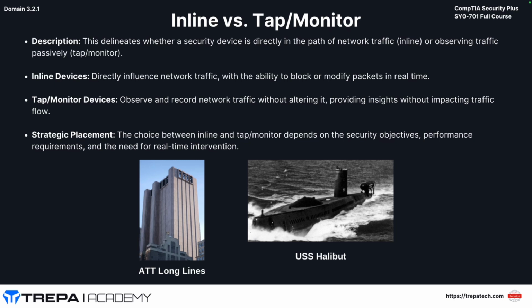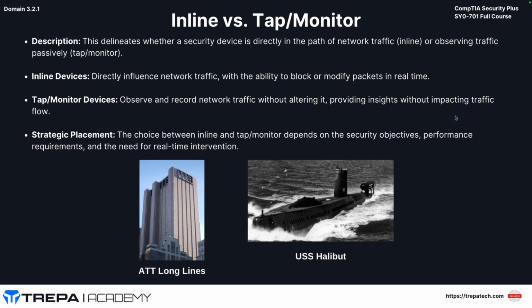This is like SPAN, right? If you set up SPAN on a switch, it's kind of in line with the traffic, but the packet captures you're actively gathering go to your computer, which has nothing to do with the flow. You put a SPAN port on gig 1 and gig 2, so you're duplicating all the traffic coming from gig 0/1 and sending it over to gig 0/2 where your computer is and you have Wireshark pulled up. Well, the computer on gig 0/1 can still talk to the internet. You're not going to be able to prevent traffic just because you configured SPAN on that port. That's another tap/monitor.